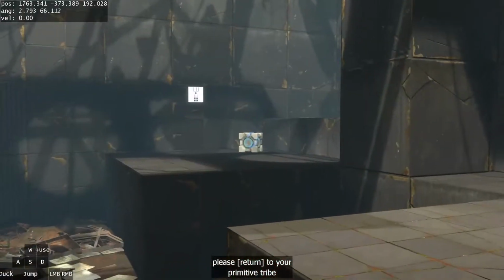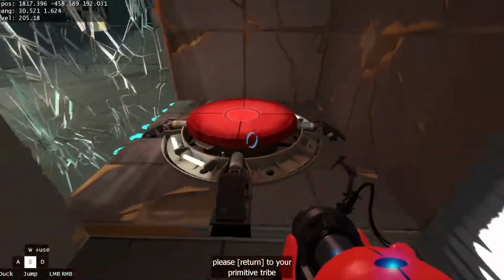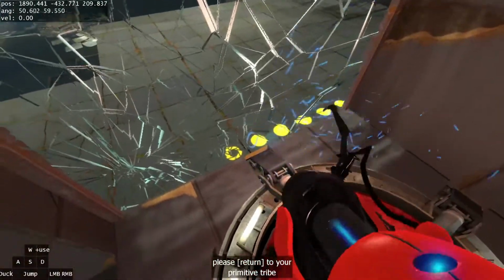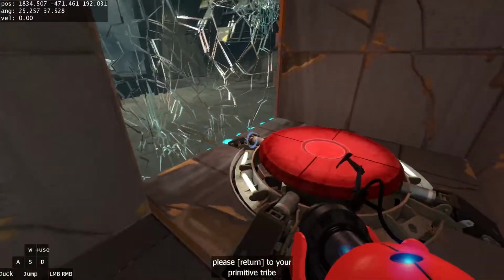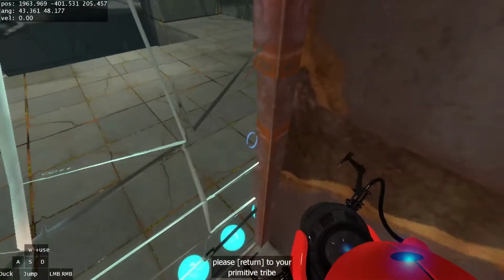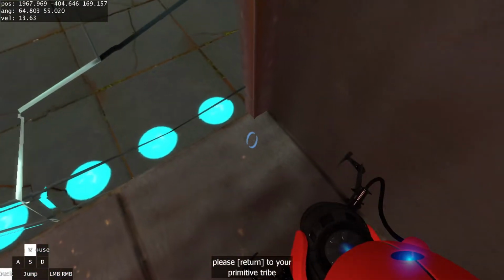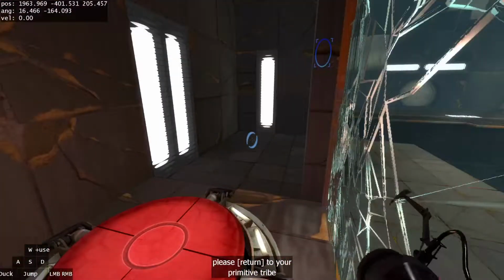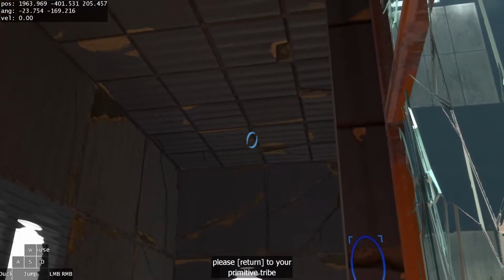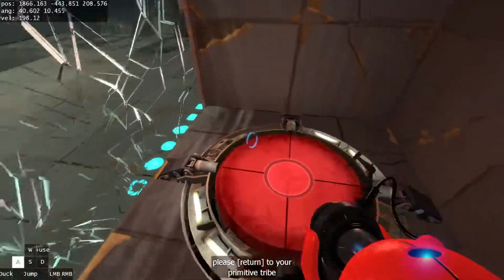And you'll be here. We're actually not going to get the cube because we're going to do what is known as a button glitch, which basically just has the button stay on even while nothing is on it. So to do this, get into this corner. Make sure you hit this wall first and not this wall, because of the weird geometry, there's actually two corners. So hit this wall, then walk into the corner. Then look at this kind of cross where the two lines intersect on the ceiling, and just hold W until you're off the button, and it should be very consistent.